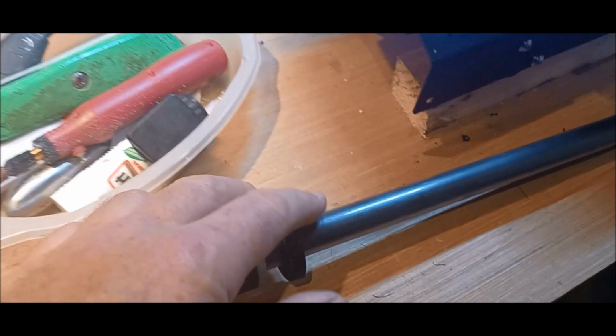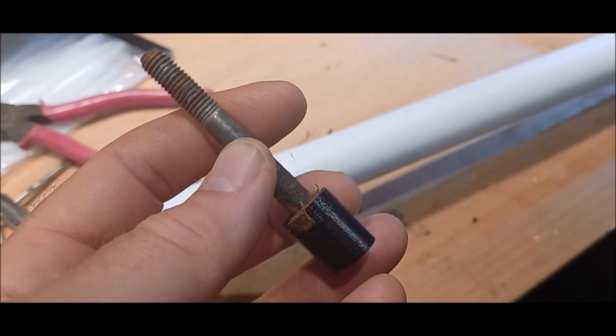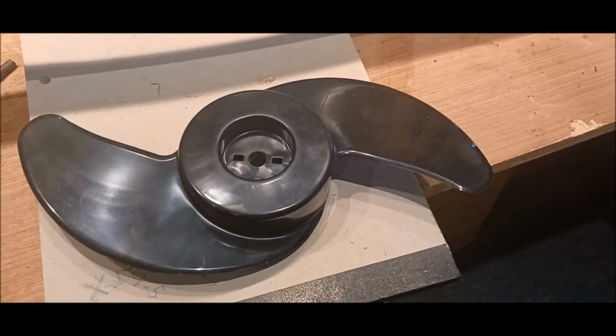So I have the entire curtain rod in there now, 2 pieces actually connected. There's another securing feature there. So I need to crush this end so I can get another bolt in. There's my other bolt, this one, to get in for the prop. It's just arrived today, and there it is. That's a beauty. Yes, indeed.